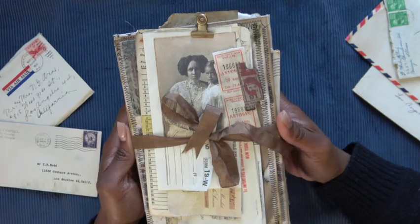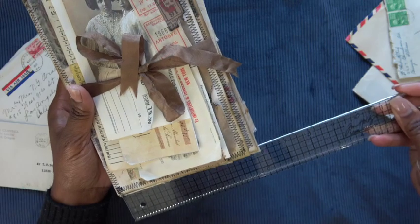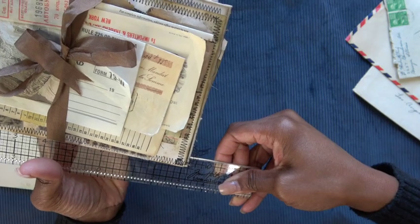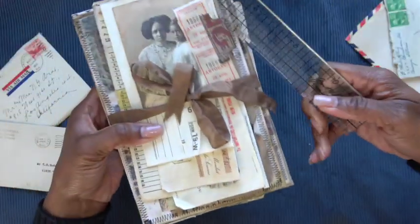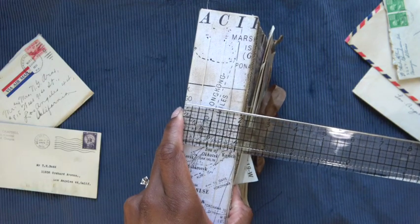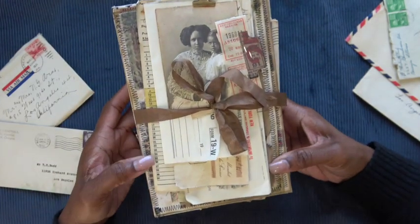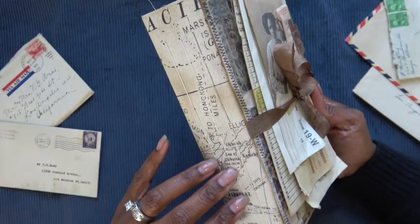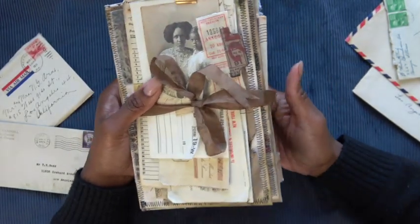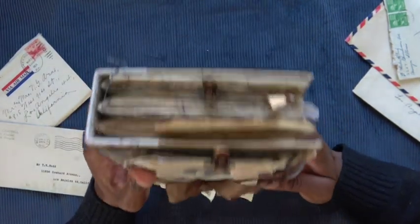So, about this journal. I did not measure it — I usually do in advance — but it's about six by probably nine, just over nine inches. The spine is about two inches. It has a hard cover, but the spine is fabric covered, so not at all squishy. I have introduced some fabric elements to sort of soften up that hard feel.